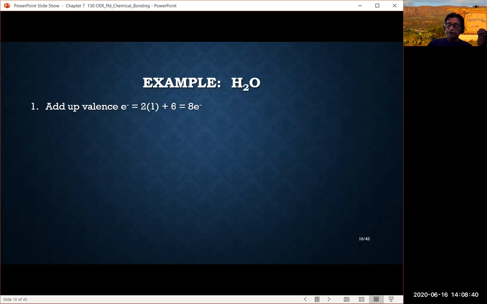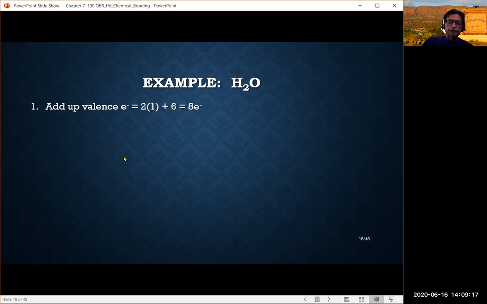All right, so let's take an example of H2O, a very straightforward molecule. First thing we do, we count up the valence electrons. If you don't remember how many valence electrons, you go to the periodic table, find its position, and look at the group number. This is only true, I can't overemphasize, only true for the A metals, Roman numeral 1A all the way across to Roman numeral 8A. For the B, the transition metals, we cannot predict the valence electrons.